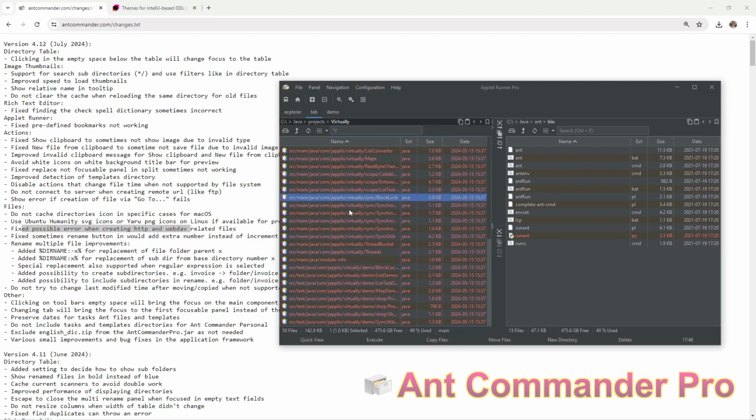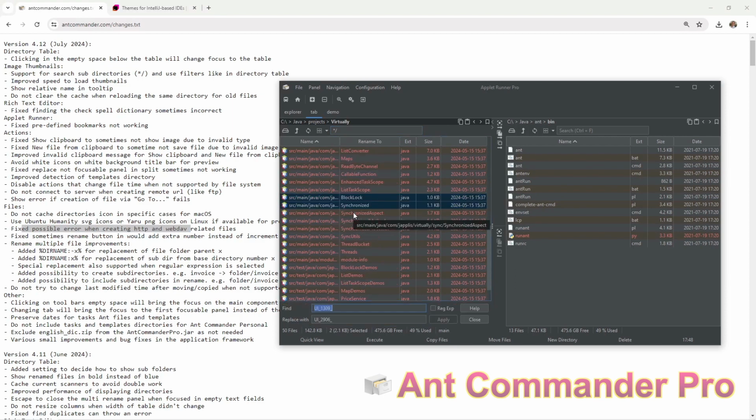So if I go to rename, multiple rename, I can also include the directory name of the path. So if I say I want to replace, let's say, lock with directory name of, let's say, 1. So 1, you see, is the source. So now let's replace lock with source. But I can also say -1, for example. -1 is virtually, because this file is located in the -1. So the parent is dir name, -1 is virtually.